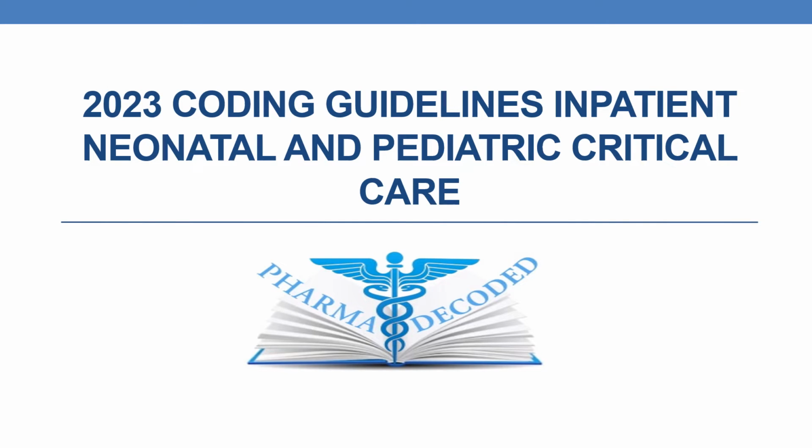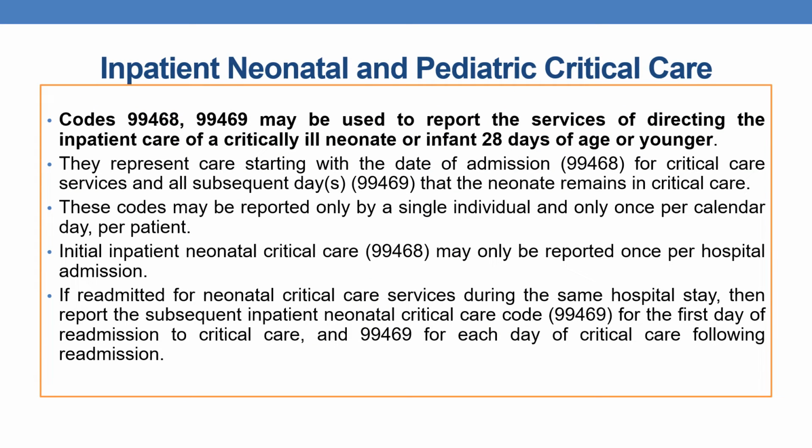Hello everyone, now let us discuss the 2023 coding guidelines for inpatient neonatal and pediatric critical care. Coming to inpatient neonatal and pediatric critical care, codes 99468 and 99469 may be used to report the services of directing the inpatient care of a critically ill neonate or infant 28 days or younger. Whenever the neonate is 28 days or younger, you need to report 99468 and 99469.